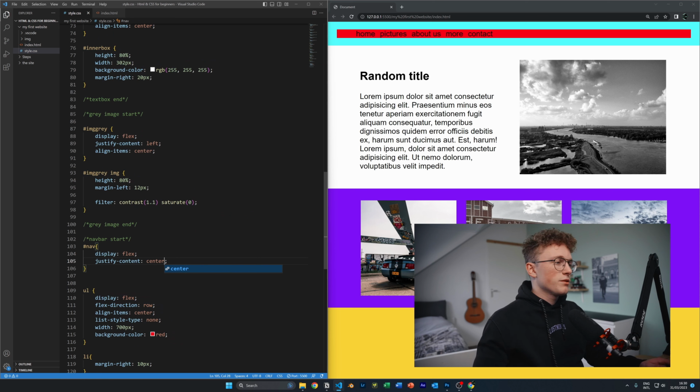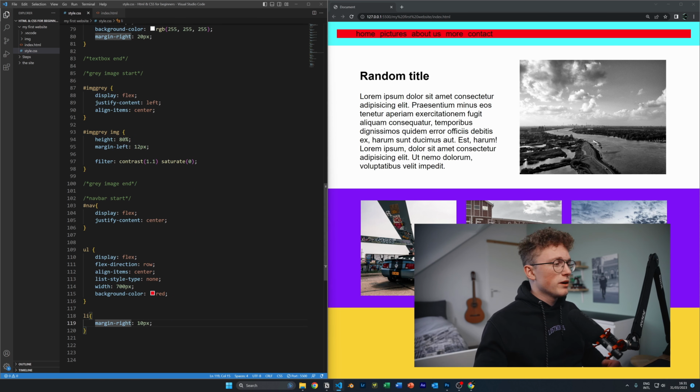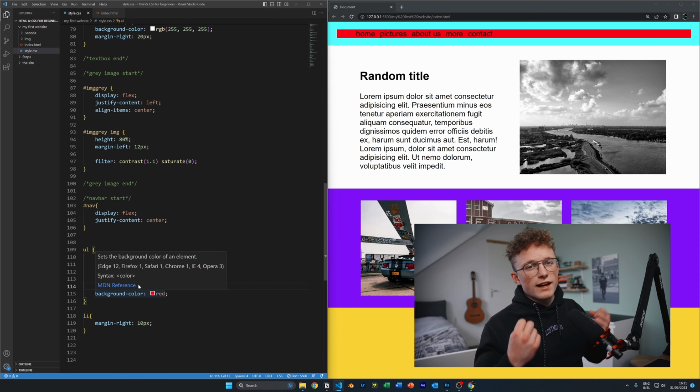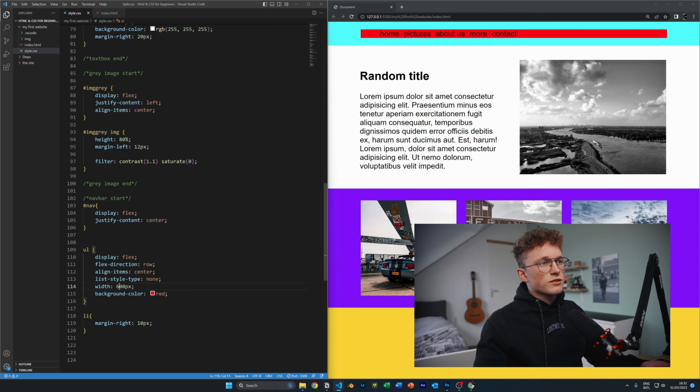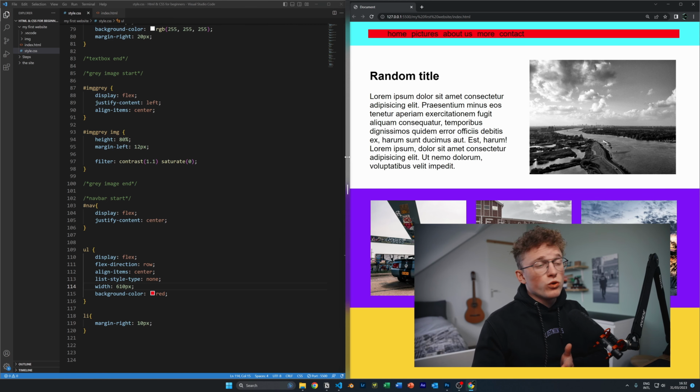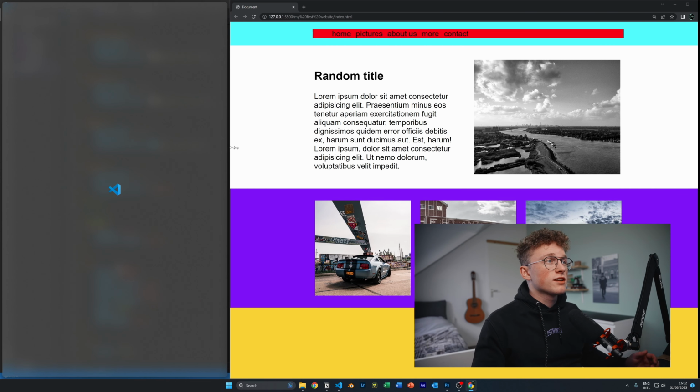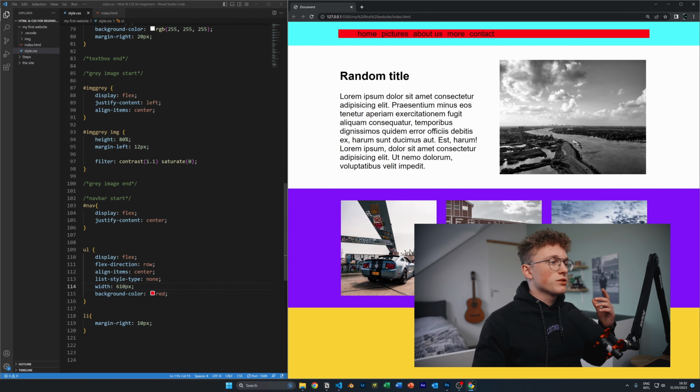And there we go. The width of the UL was just a bit of a guess. And I'm now going to change it until it matches up with the width of all of these pictures. And that way we can align it with the whole page. So let's try 600. How's that looking? Now let's give it a little bit more. 620. Let's just make it 610. Well, good enough, I think. So we have now aligned the unordered list properly. If I change the size, the red bar stays in the right position.